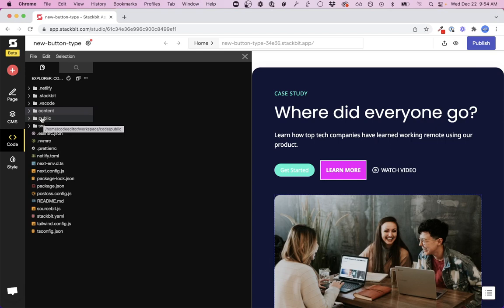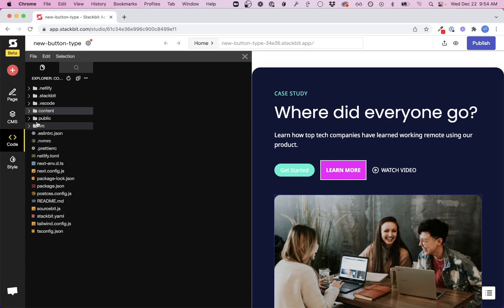The only one little difference with Stackbit is you'll have little annotations, which I'll show you as we go through this. Other than that, there's no dependencies, there's no wrappers, there's no plugins. It is just pure Next.js. There's no dependencies on Stackbit. Your project will work no matter what, which is amazing.